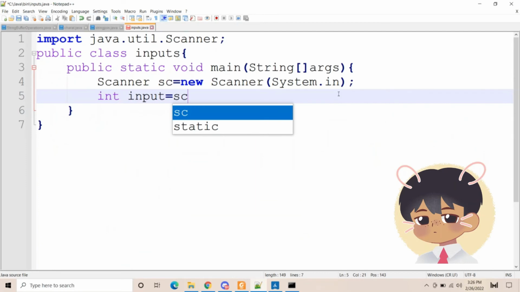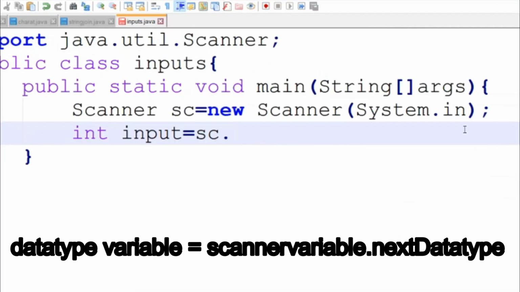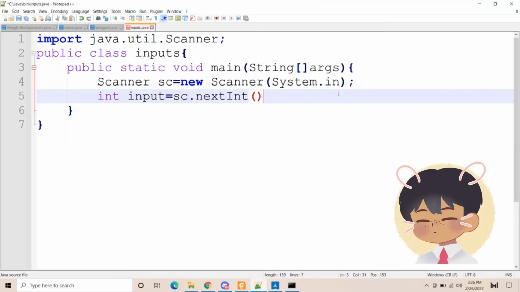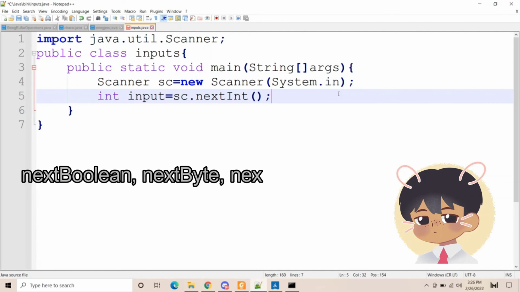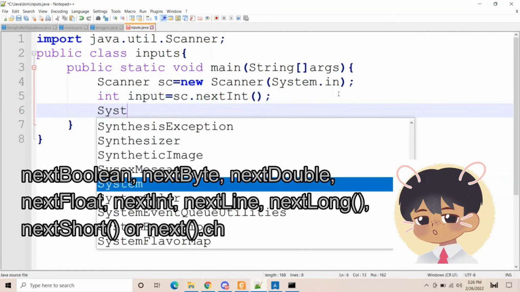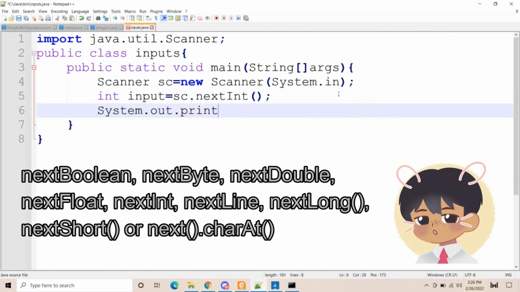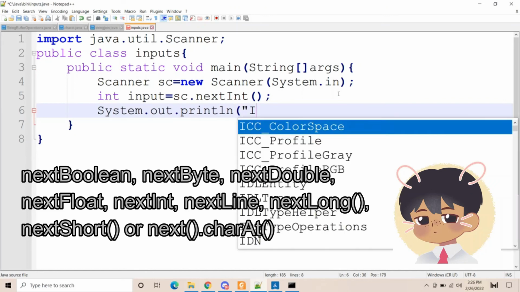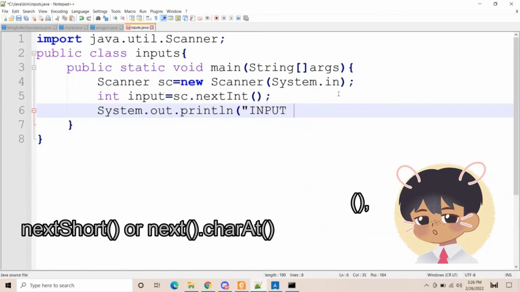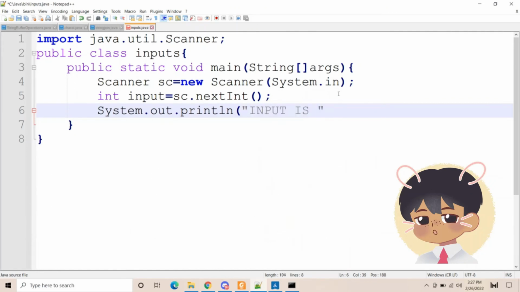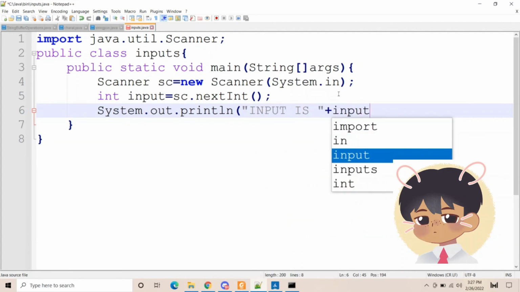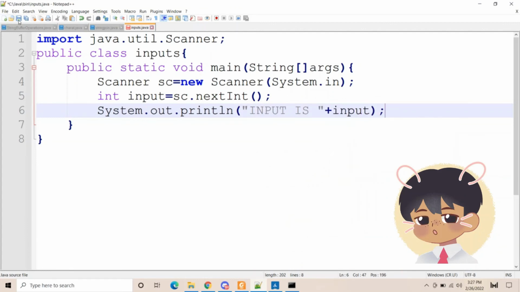Now, to use this, just type variable name equals scanner variable.next data type. The next data type will be replaced by nextBoolean, nextByte, nextDouble, nextFloat, nextInt, nextLine, nextLong, nextShort, or next().charAt(0), depending on the data type that you need. You can find samples in the drive link below.